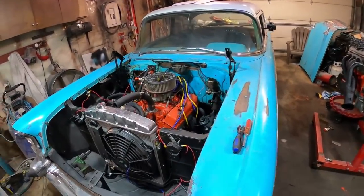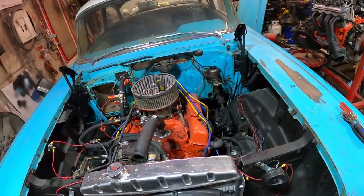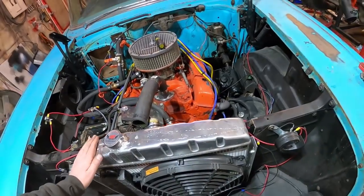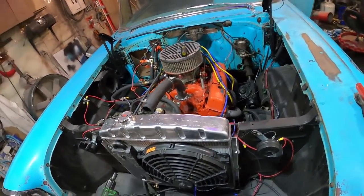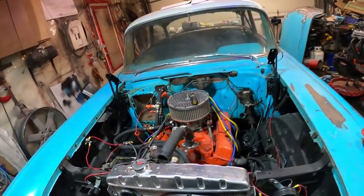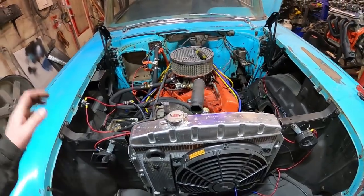Well, I managed to get a bunch of stuff kind of half-ass cleaned up, dragged the car over with the floor jack. Just starting to take some pieces apart, so the hood was off, wrestled that off by myself. Drained the coolant. I don't know how motivated I'm going to feel tonight. I might be able to accomplish a fair bit, so it's 5 o'clock. Maybe I'll try and pull this motor and trans out tonight and edit this video later on so I can get something out tomorrow. We'll see. Wish me luck.